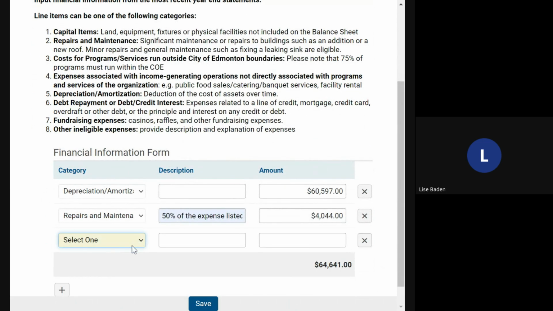Then we will add our fundraising expense. As you can see, it totals all here at the bottom.